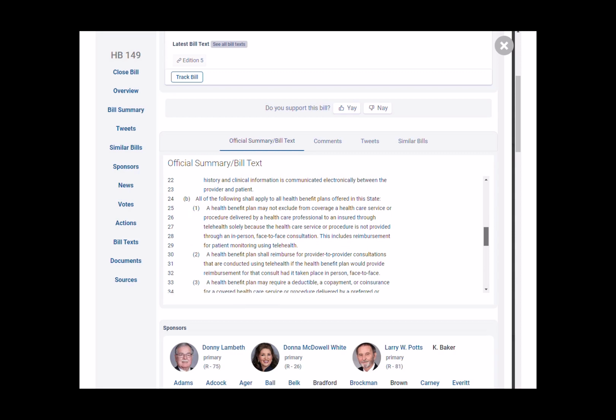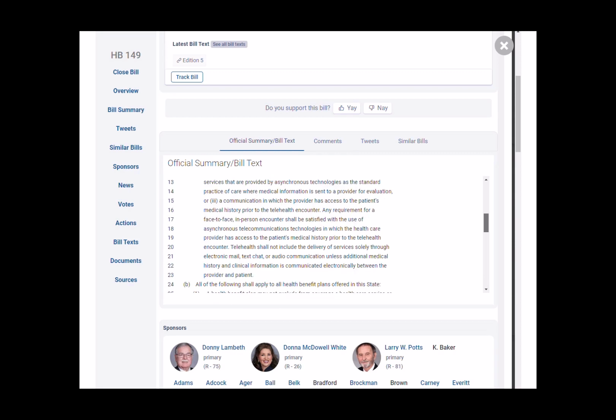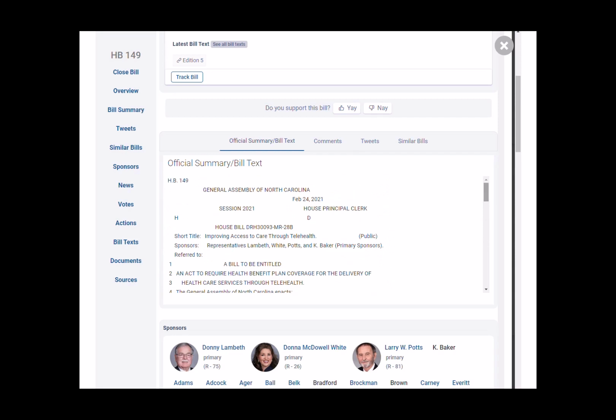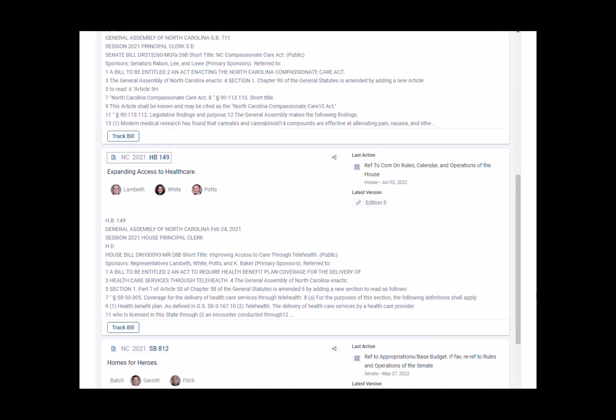And we can continue dragging, or of course you can drag it back up and return to that summary overview. Down below, you can also click in and learn more about the different sponsors and so forth. But for the time being, we would just want to show you how to look at the full text and then, of course, how to return to the NCRGEA Bill Tracker page. In this case, if we're finished with this particular bill, you may see there is an X in the upper right-hand corner. Clicking on that X will return you to the embedded Bill Tracker function.